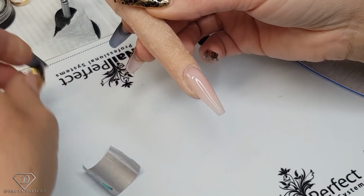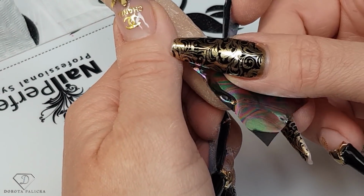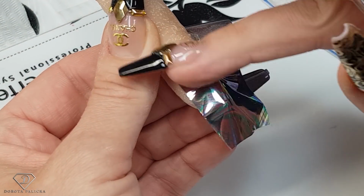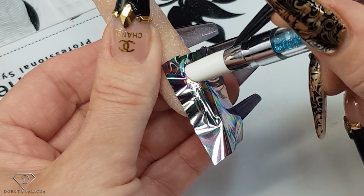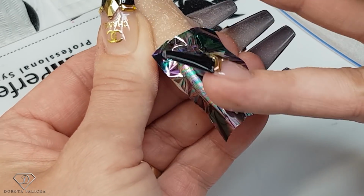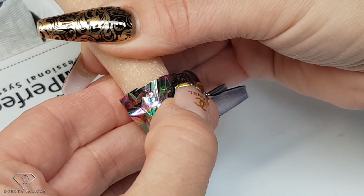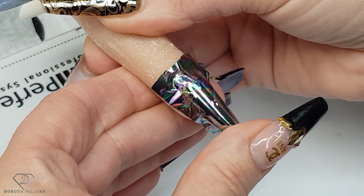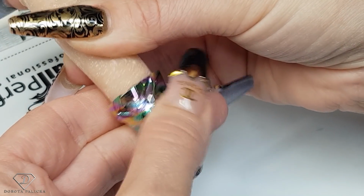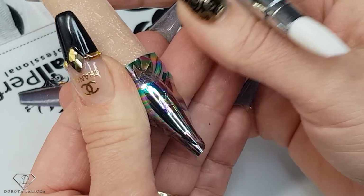And now let's transfer it. So basically, to get a really nice coverage all over, you just place it there and take a silicone tool and just rub it. You can do it with your finger as well, but then some places might be harder to reach, like around the cuticle area. Okay, so I'm just moving it to the right places, and you can see the foil already comes off. I will also show you what to do so it lasts as well. Squish out any air bubbles which might be there, like here. So you want to squish it out.